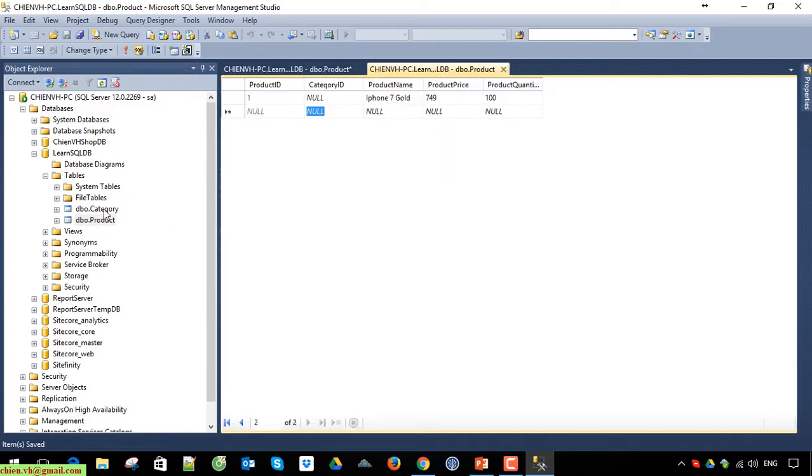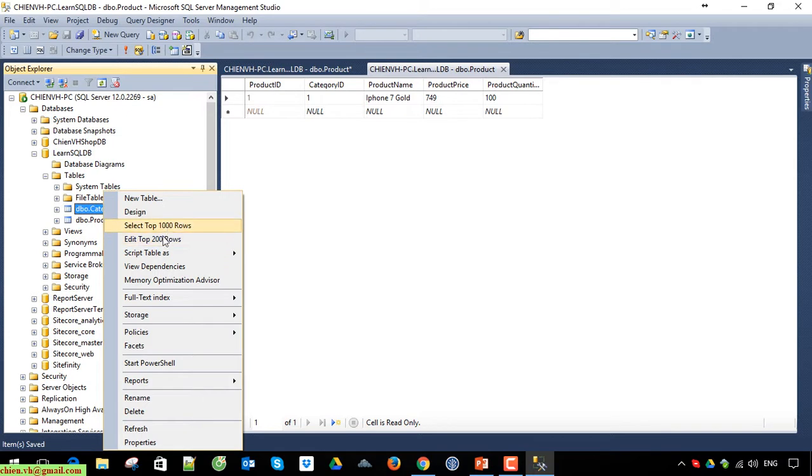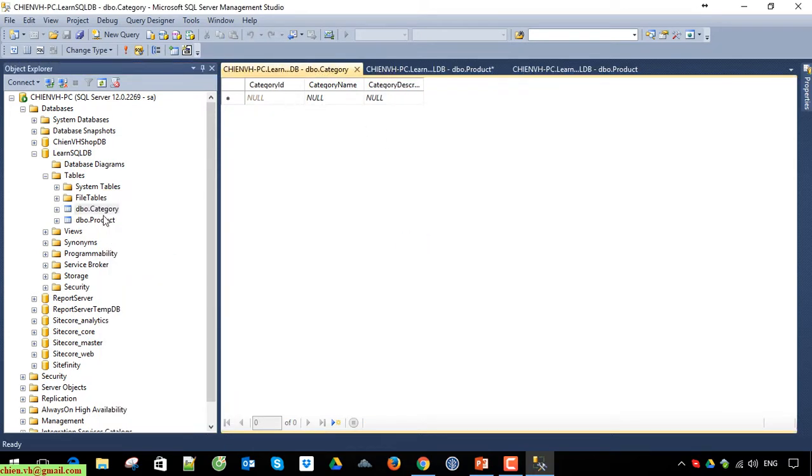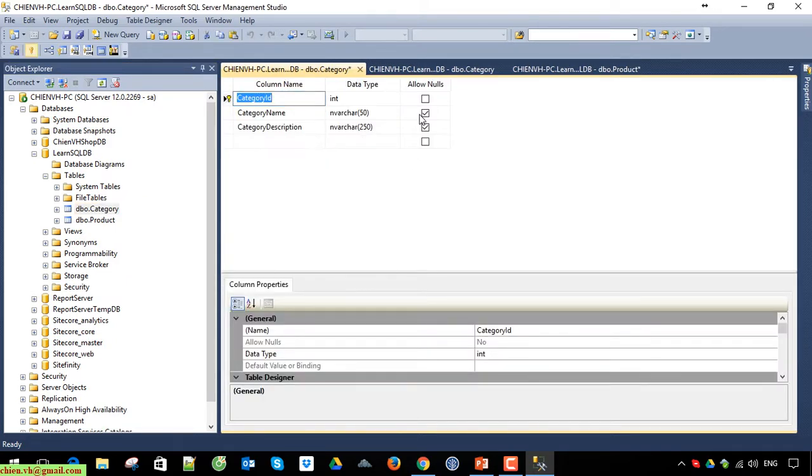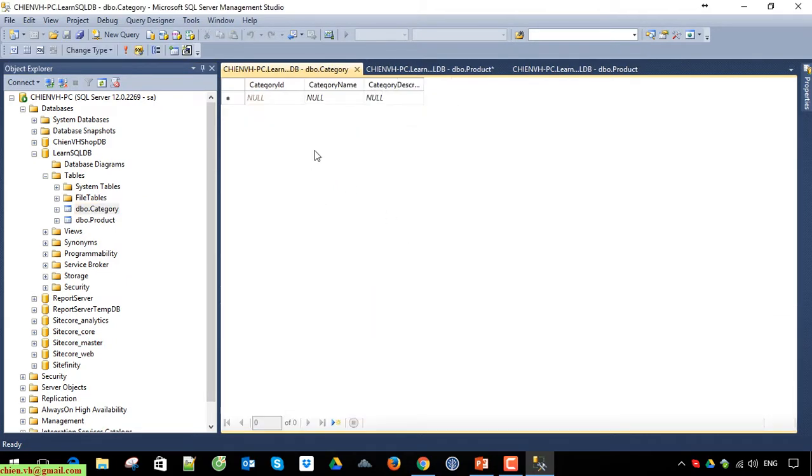So now open the category table here. If you try to enter any ID here, for example 1, and try to save it, you can save it. I will name it.